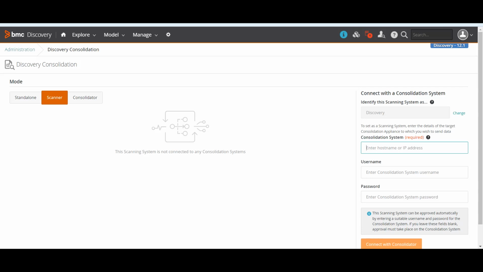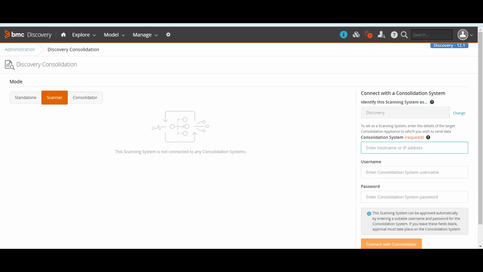For example, I have a discovery server which I have designated for a particular department or a particular IP range, or a particular section of the organization or a particular geographical location. So I can have scanners. I can divide my organization into multiple sections based on the restriction level of firewalls, or based on their different geographical locations. Then we will have scanners installed in each of these locations. These scanners will do their individual scanning.